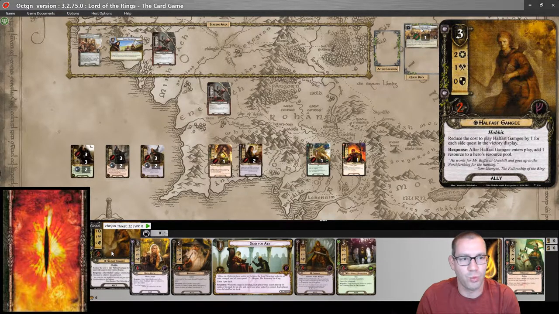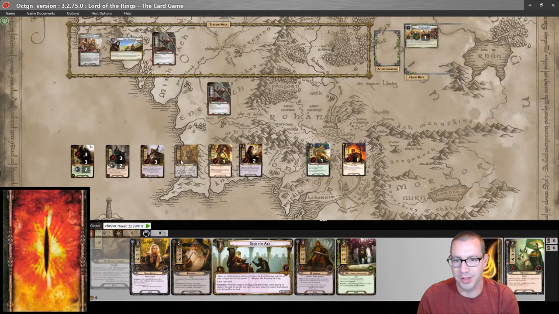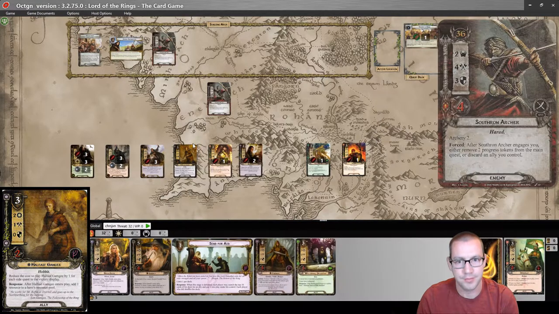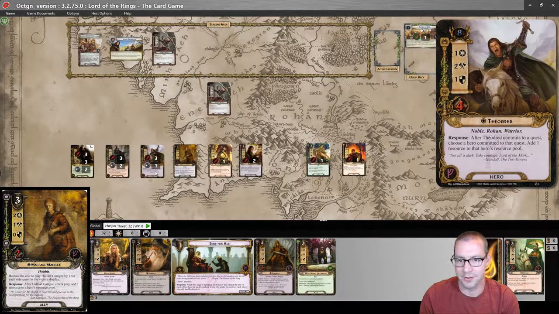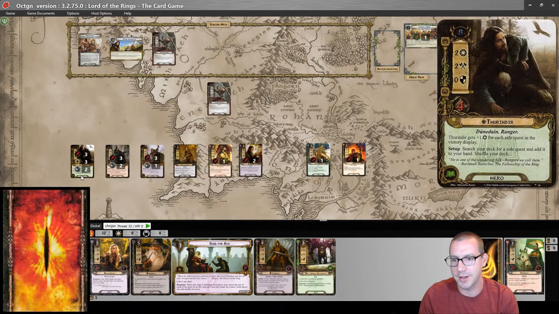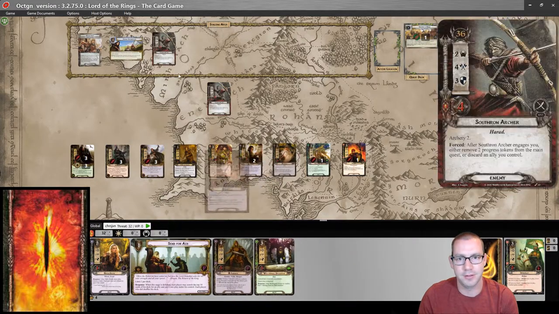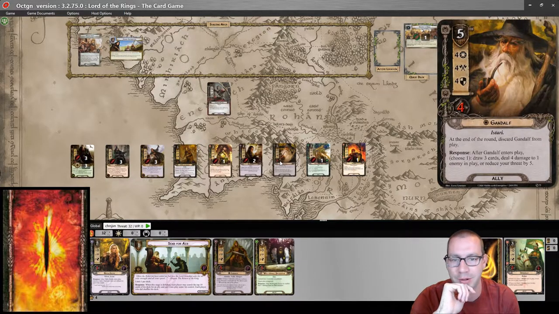Alright, so we finished one side quest, so Halfast costs 2, which I will play. This is going to be useful very soon. Halfast's response adds a resource to a hero's pool. Let's drop it back on Theodred. I can do 1, 2, 3, 4, 5, play a Gandalf. I'm going to do 1, 2, 3, 4 damage to this Southron Archer. This is the most Southron Archers I have ever seen in this quest. And now we have a good archery buffer and defender.